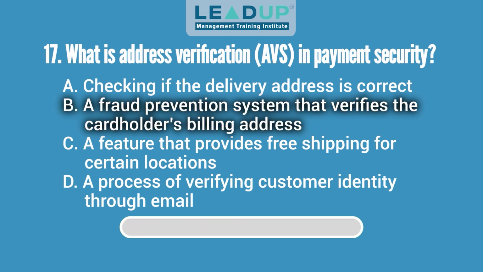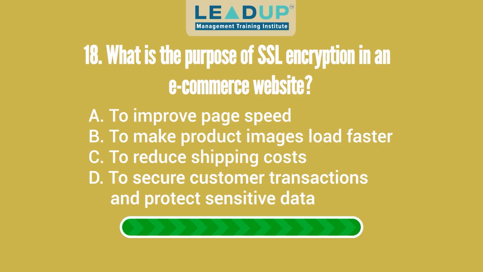Answer: a fraud prevention system that verifies the cardholder's billing address. Question 18. What is the purpose of SSL encryption in an e-commerce website? A. To improve page speed. B. To make product images load faster. C. To reduce shipping costs. And D. To secure customer transactions and protect sensitive data.